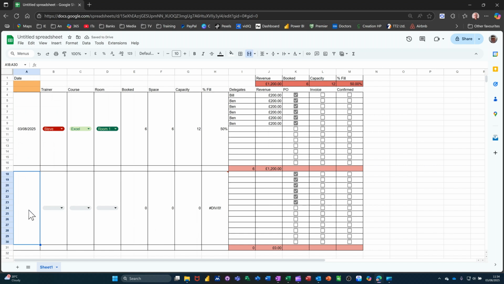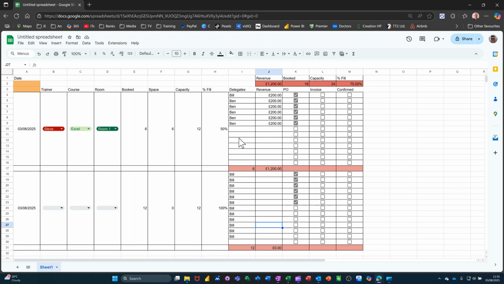As soon as I put a date in there, the capacity will go up to 24, which has then affected the actual percentage complete. So if I put a name in there, Bill, and pull him down so it fills it all up, that should go to 100. Just get rid of one Bill. 12, so that's gone to 100. And this one is on 50, so that is saying 75.